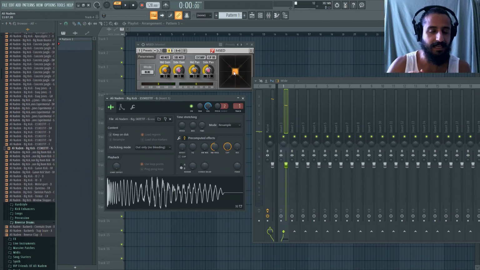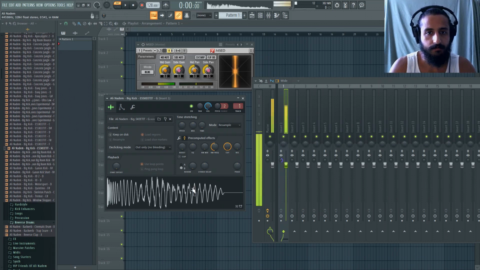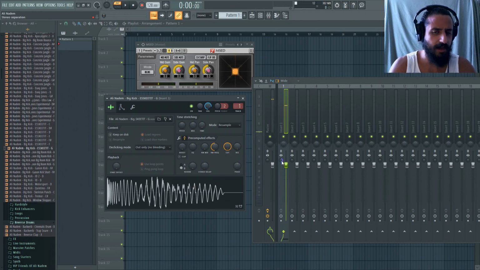You can see towards the end of the tail it has a little bit of movement, and that's completely fine. And that's why I don't really like doing an imager on my master, because I usually like to set the way things sound on the stereo field in my mixer tracks, in the sounds themselves. And if I did make this completely mono, you see it sounds weird now.